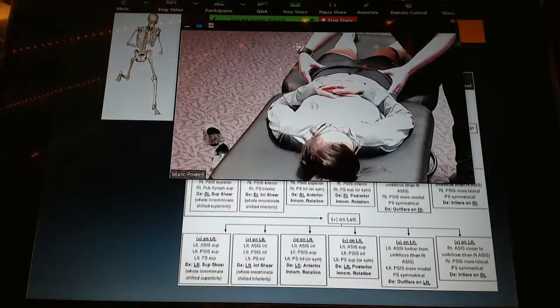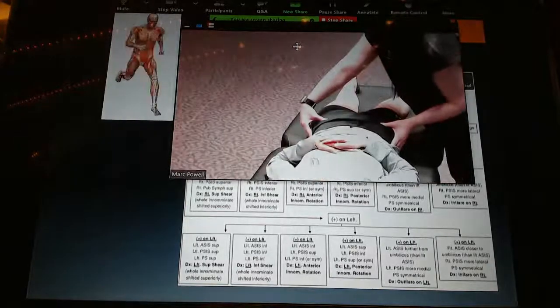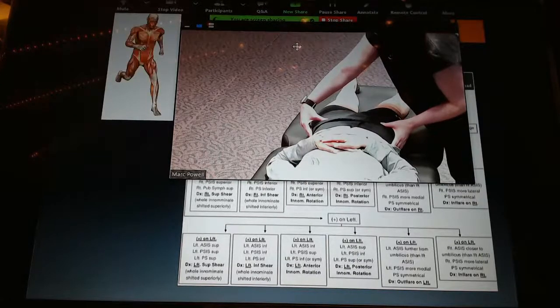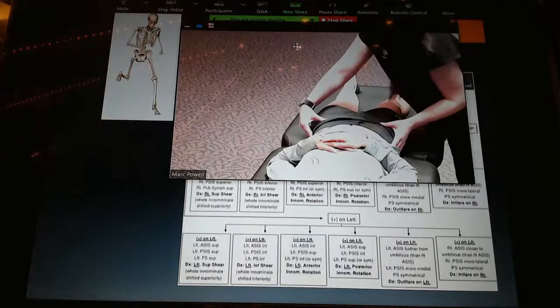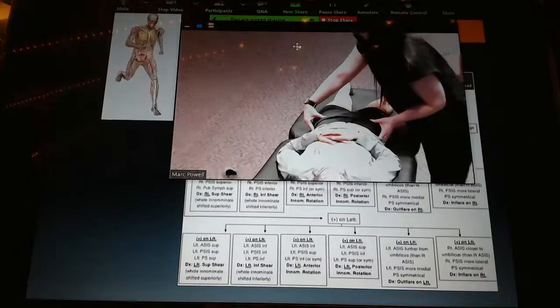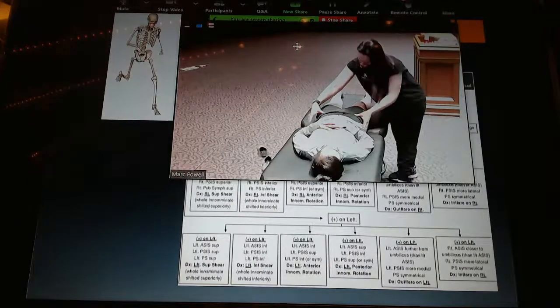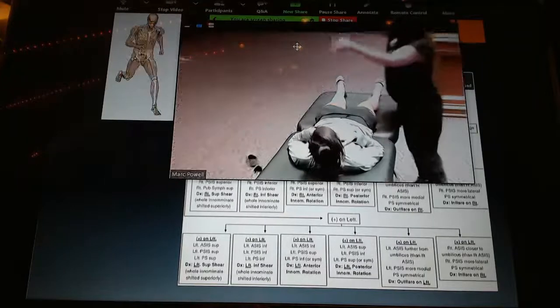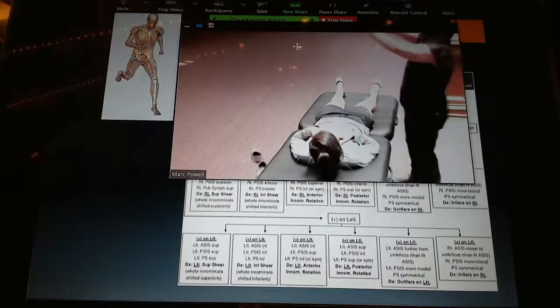Looking through here. Remember, what side are we dealing with? So I only care about the right side compared to the left, right? So don't get hung up on anything else. So again, her right ASIS is more superior than her left. So I'm looking at this. I wish I could see it a little bit. So that's about what I see on her. Okay?